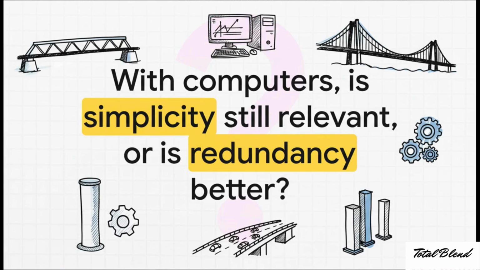The very complexity that used to make indeterminate structures a nightmare to analyze, well, our computers can solve those problems in seconds now. So in this age of incredible computing power, is the simple elegance of a determinate design even relevant anymore? Or has the incredible safety and efficiency of redundancy made it the clear winner for modern engineering? It's definitely something to think about the next time you're driving over a bridge.